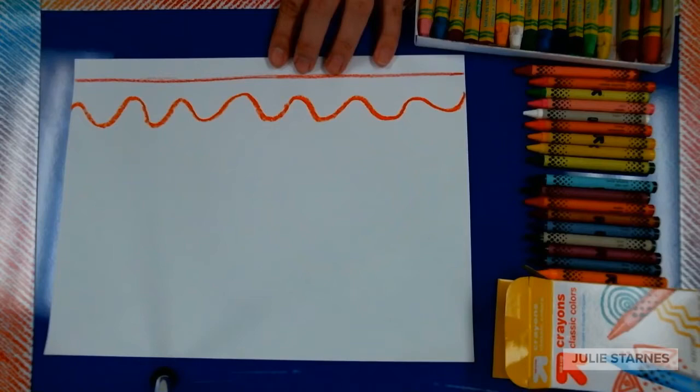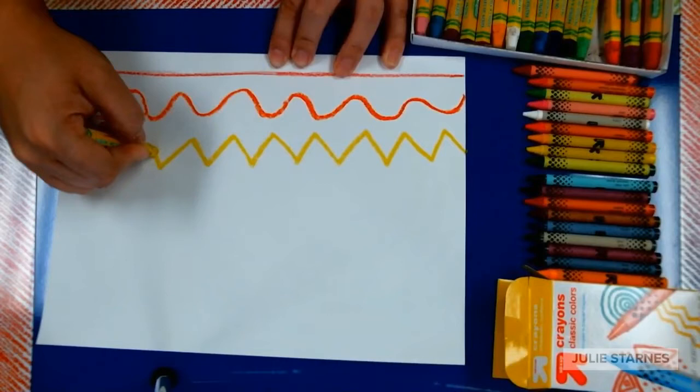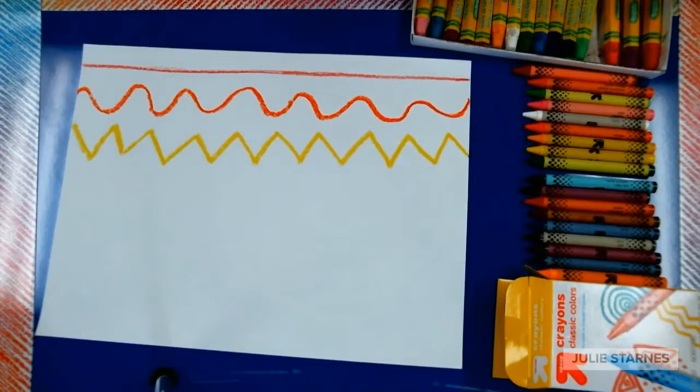Next, we're going to use our yellow to make a yellow zigzag line. Ooh, that's really sharp. Zigzag, zigzag. After yellow, we're going to grab our green and make a green dash line. Dash, dash, dash, dash.